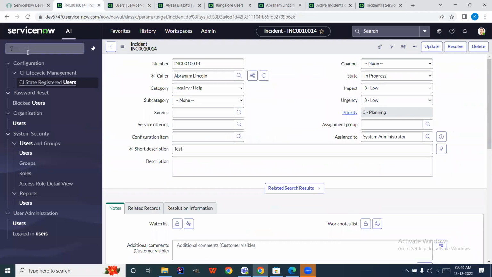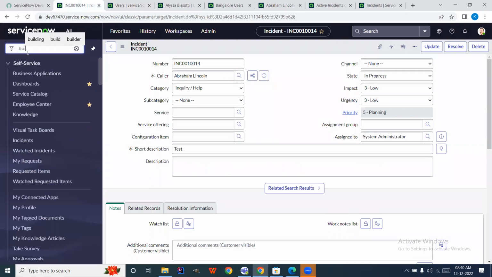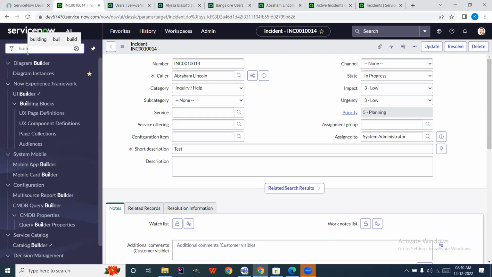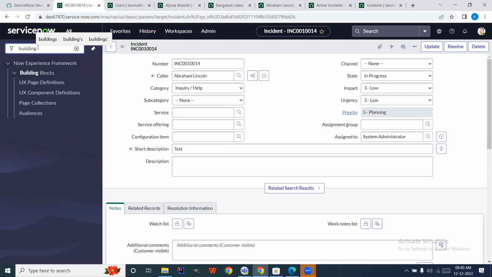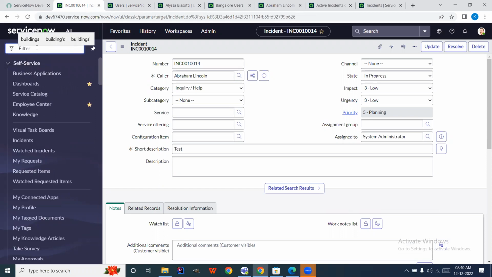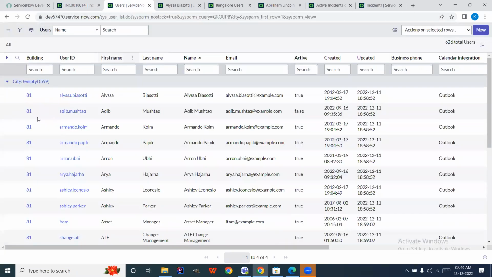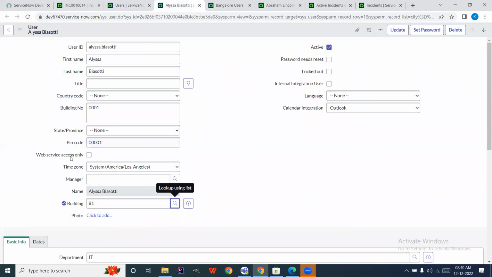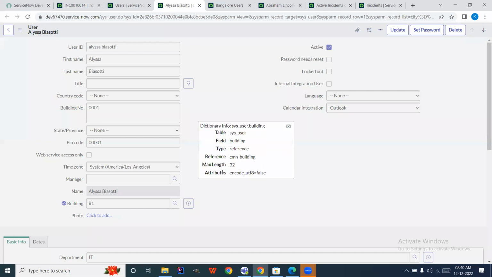Okay. Building. Reference. Okay, this is my table name. So you know how to check this dictionary info, right?